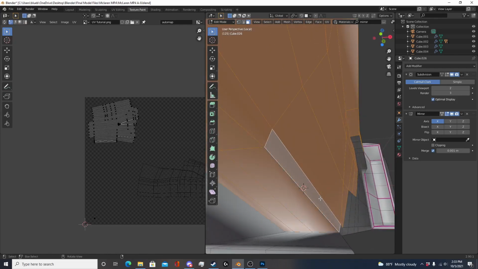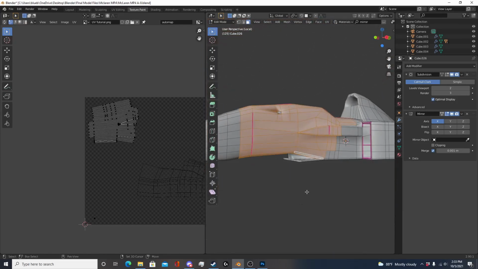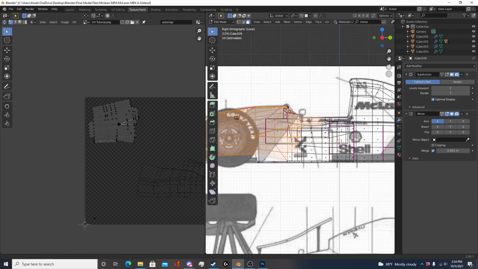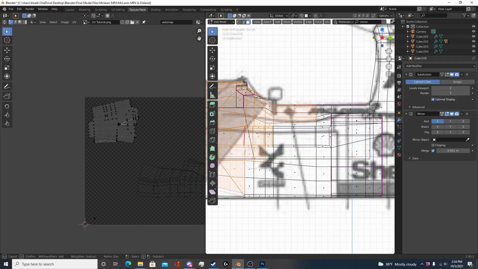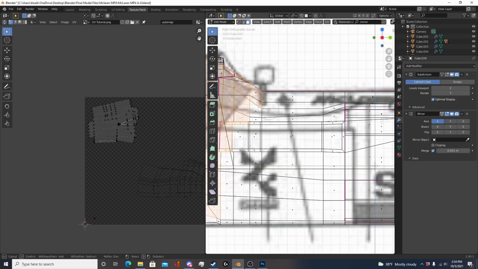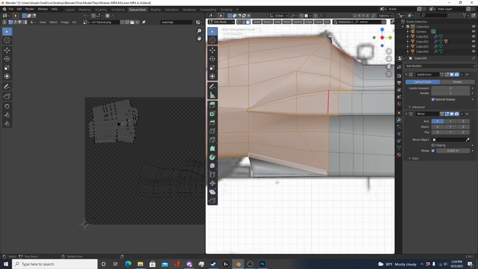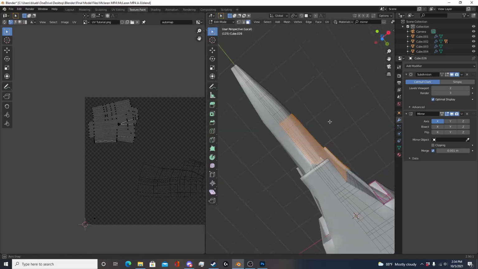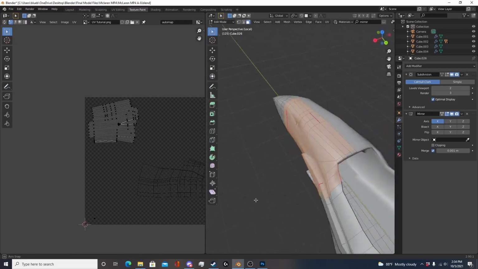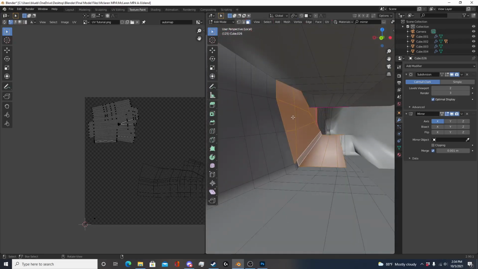And grab that. And we'll come here, clean it up a little bit. Okay, that looks good. We don't have anything on the inside here.